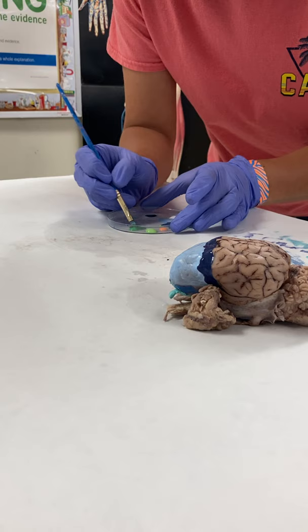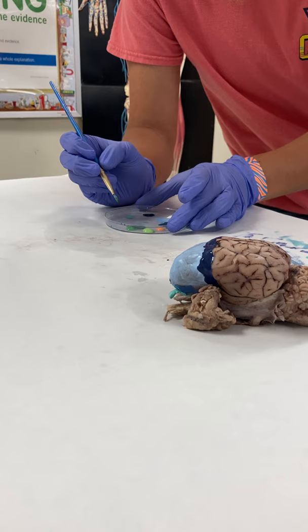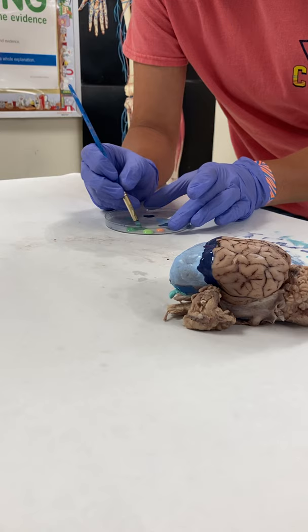I'm going to do the... But it's supposed to be like a tan color. Wait, what? No, it's a blue. No, it's a blue, this one. Tan is the... you need a Wernicke's. Tan is like the part on the temporal. Oh, he told me that tan. I was like, it's not tan. Yeah, no, the other one's tan. Oh my God, yeah. Oh, right.